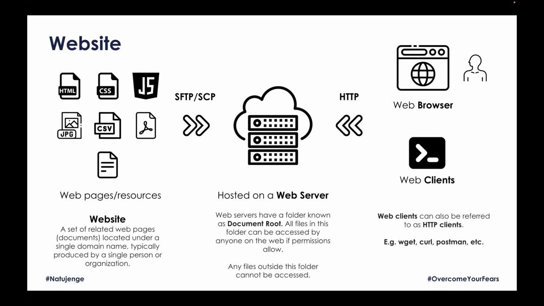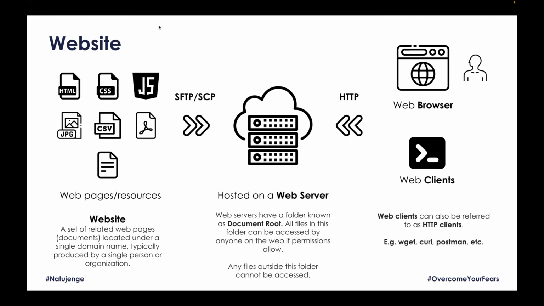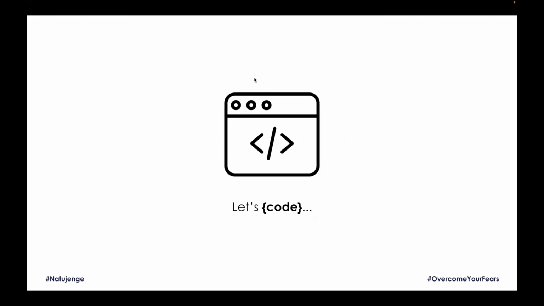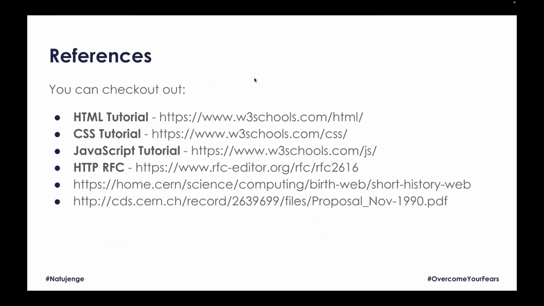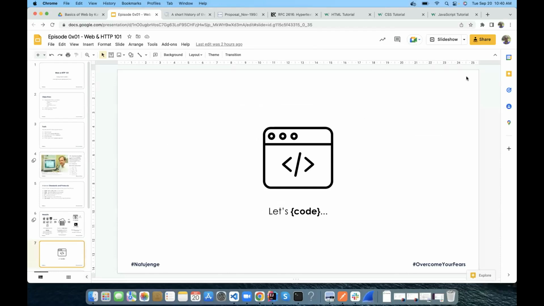I will log into two servers and use wget to show you how to get the file onto the server. I'll also use curl to get the file from the server. So I think I will end there, and now we will move to the coding. But before we do, I will also share the references for us to look at.